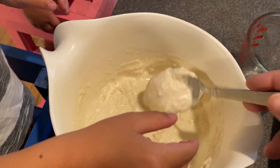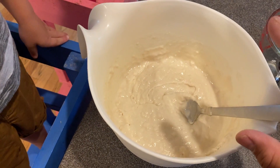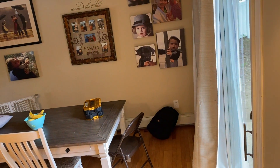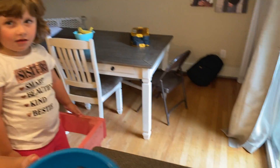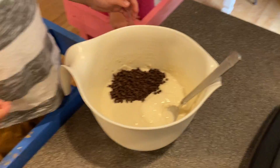Now if you look, some people like thin pancakes so you add a little more water; if you like thick pancakes you can leave it — it's however you like it. The next thing we're going to do is add chocolate chips. Like I said, we like to use the mini chocolate chips but you can use whichever ones you want. Here are our chocolate chips — honey, don't add too many. Don't tell mommy. Now stir them up.